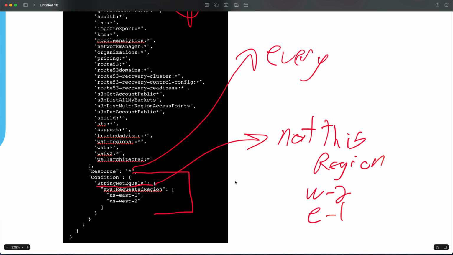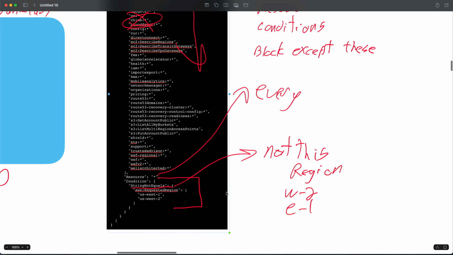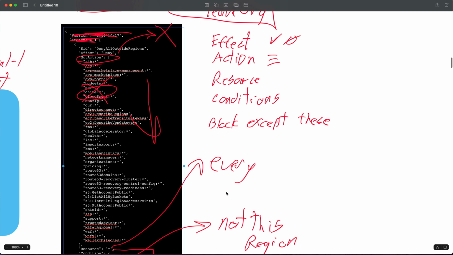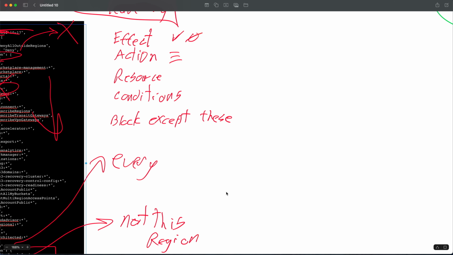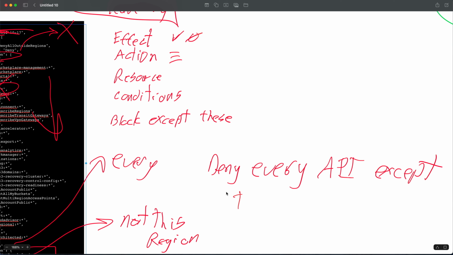Okay, so let's add all of these pieces together, and I'm going to form the sentence that's going to describe what's going on here, because it is a little complicated the first time you do this. And so what we've got is: deny every API except these, and this is that big list over here.